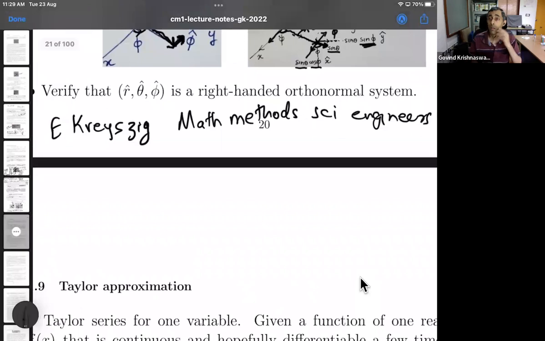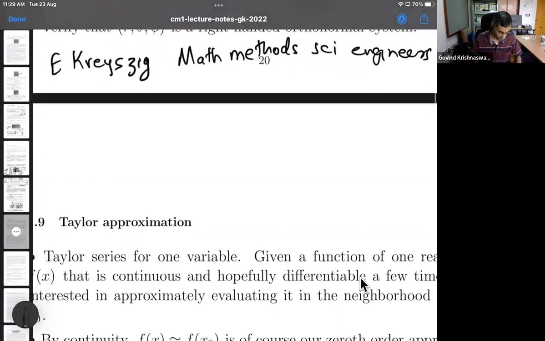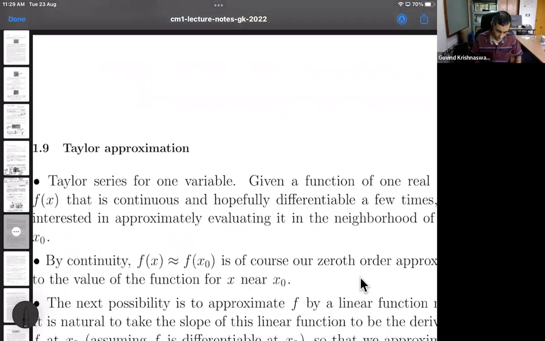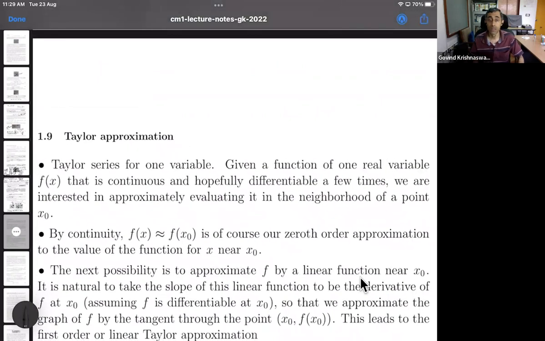Okay, now I want to briefly discuss one more concept in our whirlwind tour through the mathematics concepts that we use in our discussion of classical physics, classical mechanics here. This is presumably something you have encountered before. I just want to very briefly recall a few things about power series. So let's talk about the Taylor series for one variable.